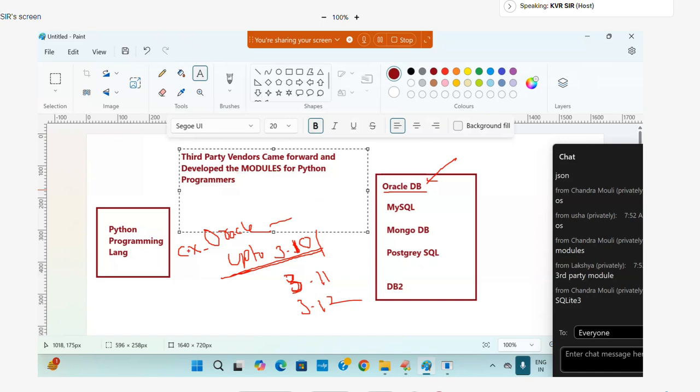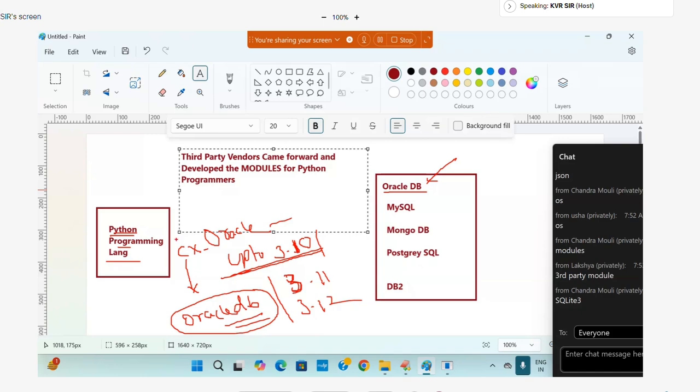It was developed by the team member called Anthony. He is not a Python developer; he is some third party vendor. For Python 3.11 and 3.12 versions, he updated this cx_Oracle under the name Oracle DB. Oracle DB is the name of the module, developed for Python programming language people.